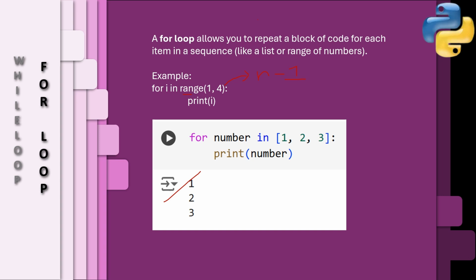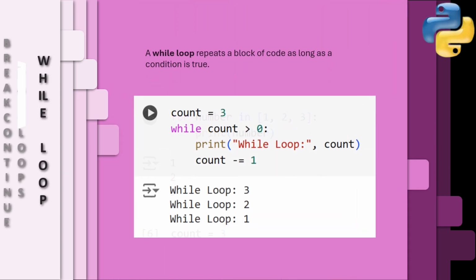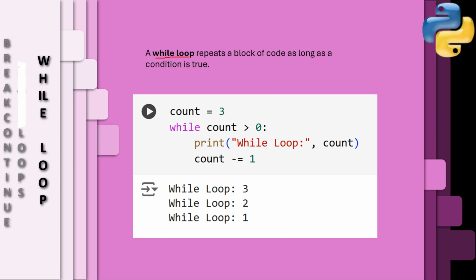Next, we will learn about while loop. While loops are control flow statements that execute a block of code repeatedly as long as the specified condition remains true. They provide flexibility in programming, allowing you to create dynamic and iterative processes. The syntax for this while loop starts with the while keyword followed by a condition and colon. In the next line, the code should be indented to avoid indentation error.